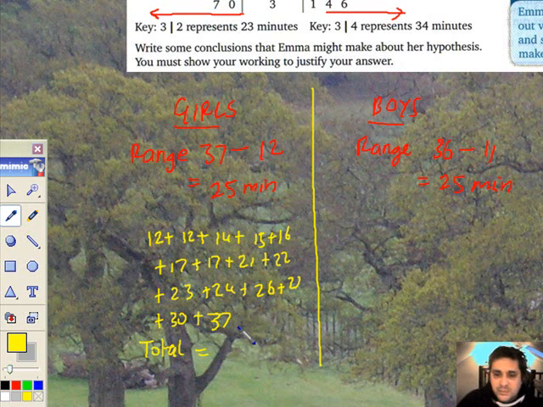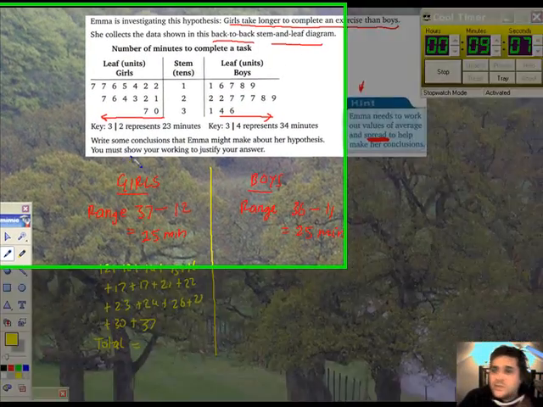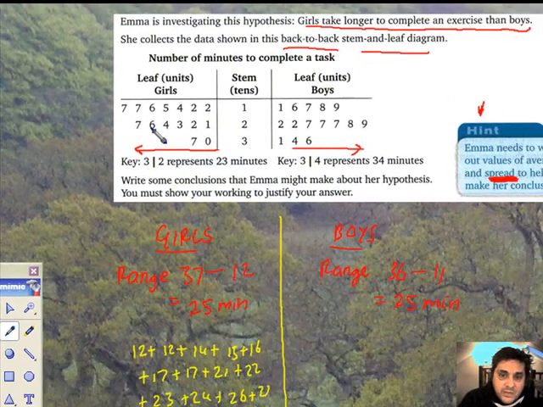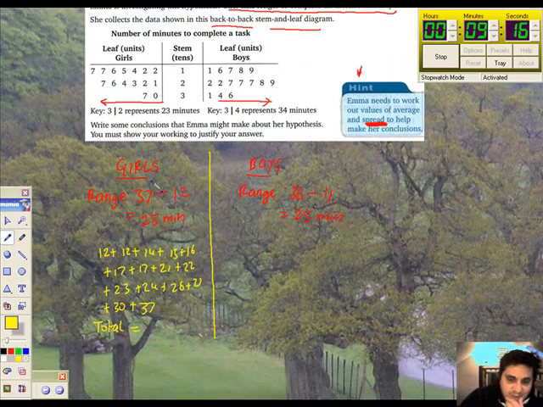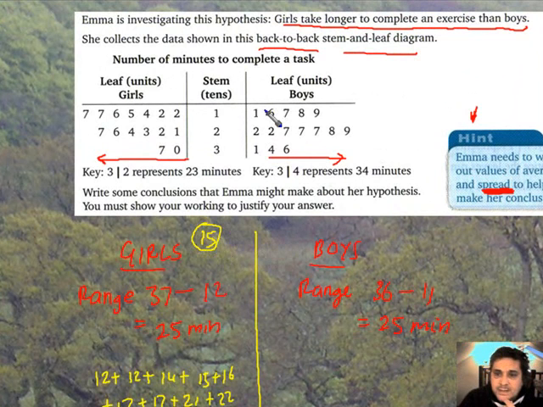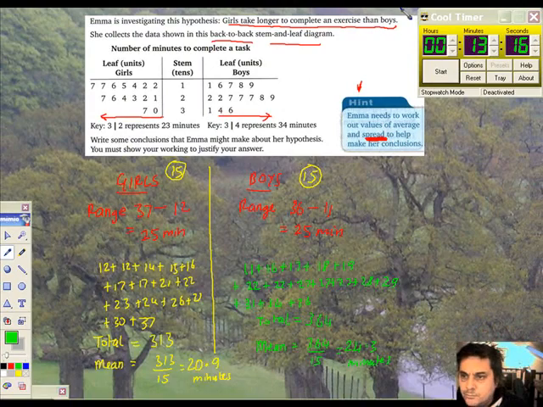Total. I just want to pause the video right now, and what I'll do is work out a total for the girls, divide by the number of girls. In fact, I've got time just to count up here. 1, 2, 3, 4, 5, 6, 7, 8, 9, 10, 11, 12, 13, 14, 15 girls. Right, so I've got 15 girls here. Put a 15 there. Let's just count up the boys. 1, 2, 3, 4, 5, 6, 7, 8, 9, 10, 11, 12, 13, 14, 15, and 15 boys. There you go. So time to pause, otherwise I'll be eating.